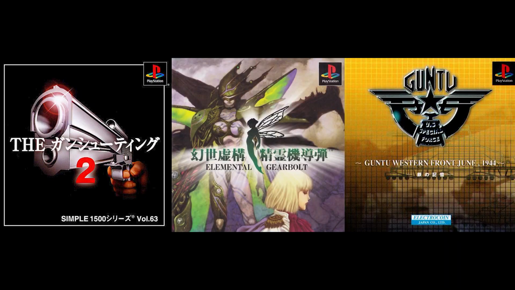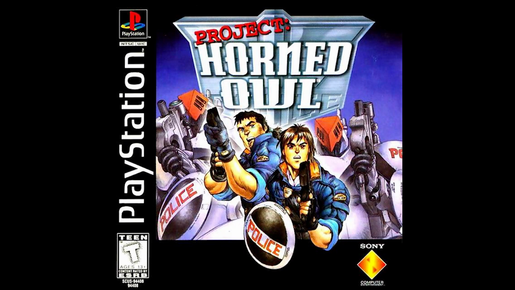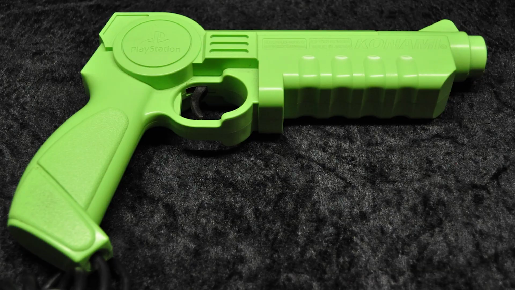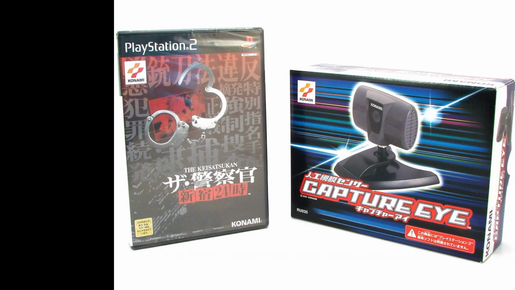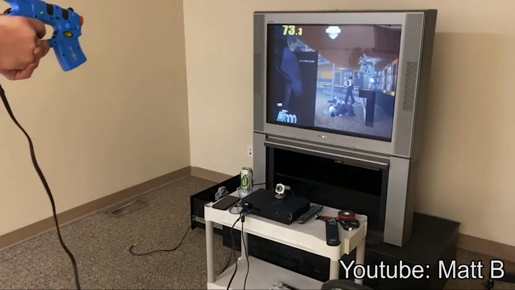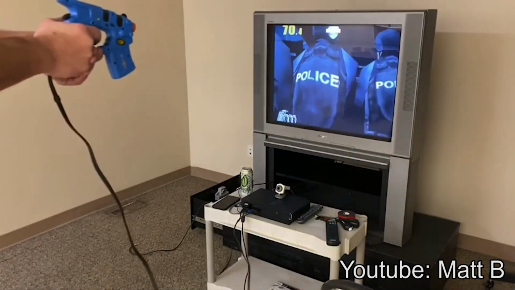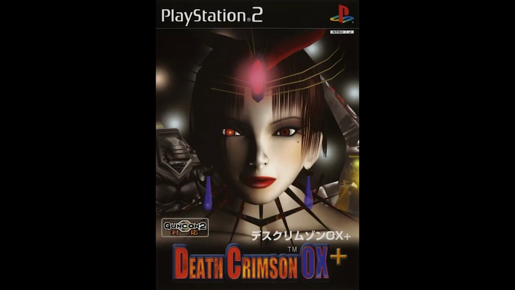There are quite a few PS1 gun games that I don't have actually. I only have the ones that support the GunCon, which unfortunately doesn't include Project Horned Owl and some others that only support the Konami Justifier. Police 24/7 on PS2 is an interesting case because it was made for Konami's Hyper Blaster gun and Capture Eye camera, so you can duck and take cover in real life, sort of like an early Kinect, even earlier than Sony's iToy. Other guns are compatible too, and you can use a PC webcam, but it does not support the GunCons or the iToy.